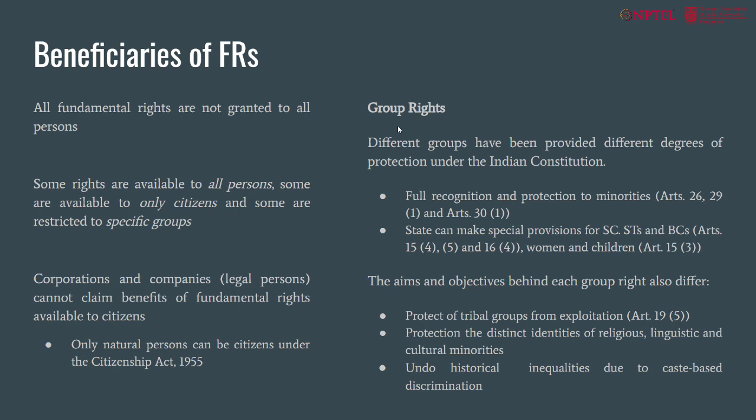In our discussion around citizenship, I had briefly reviewed the range of beneficiaries of fundamental rights. We had discussed the distinction between citizens, persons, residents, and so on. So let's try and understand and locate who might be able to claim fundamental rights. The first and important general principle that we must appreciate is that all fundamental rights are not granted to all persons. So there is no uniform grant in Part 3 of the Constitution.